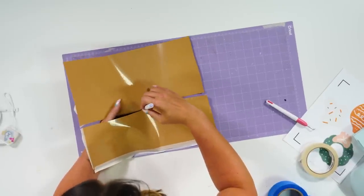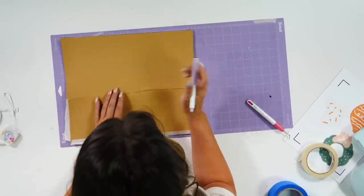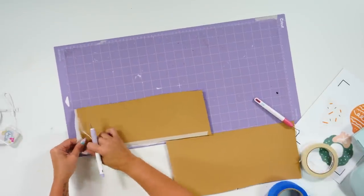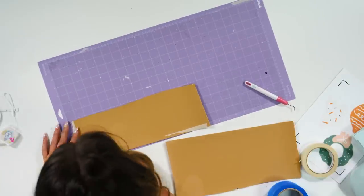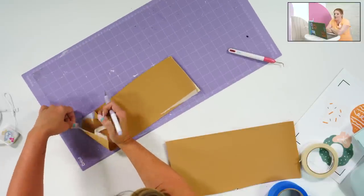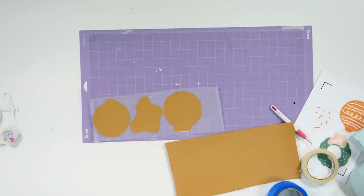One thing about this puff vinyl is the carrier sheet is pretty thick. So it's sometimes hard to cut through this carrier sheet, I have noticed. Did it cut the vinyl good? Yeah, cut the vinyl great. I love weeding puff vinyl. It weeds differently. It weeds like a dream. Where it's thicker, it just feels good. It weeds better. I mean, look at that. Beautiful. Just look at it. Beautiful.